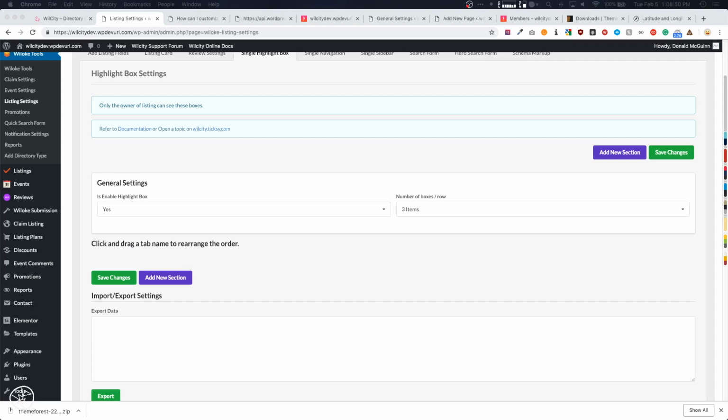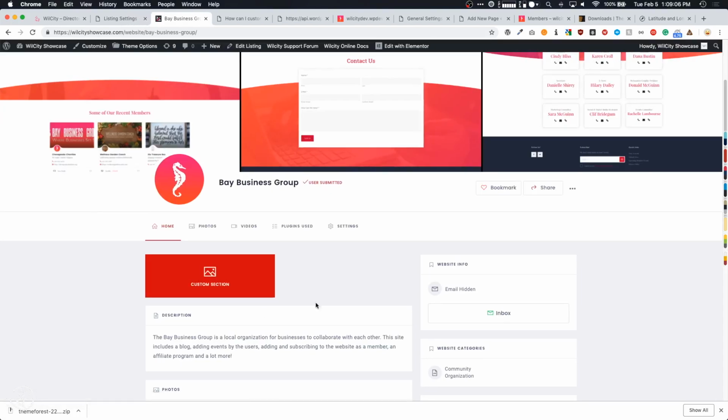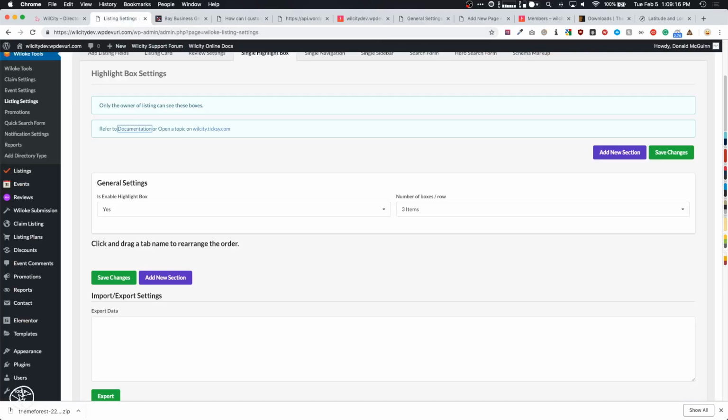And if you're not familiar with what it looks like, okay, I've got it set up here. Let me change this background color and hit save. Okay, so basically it's right here, underneath of here is what it's going to be. So you can have 1, 2, or 3 boxes here, and then when they click on this, it'll do a specific action that you choose underneath of these settings right here.